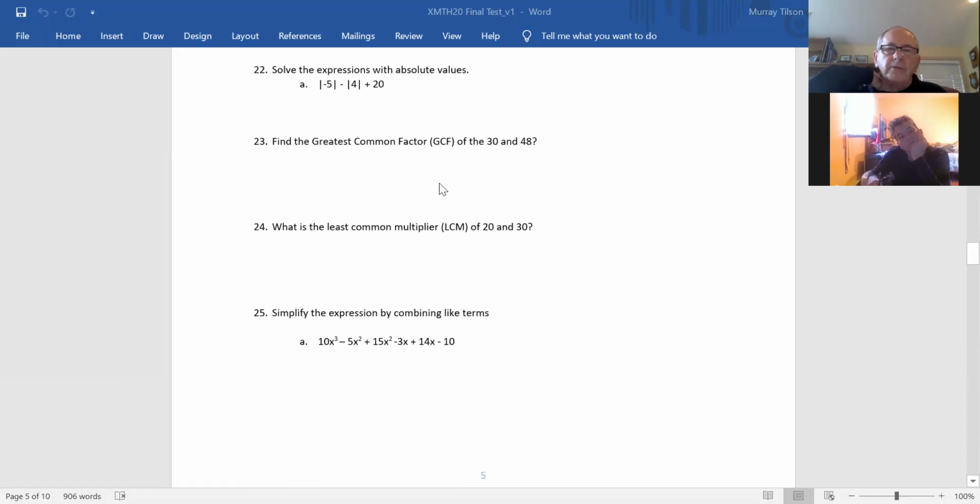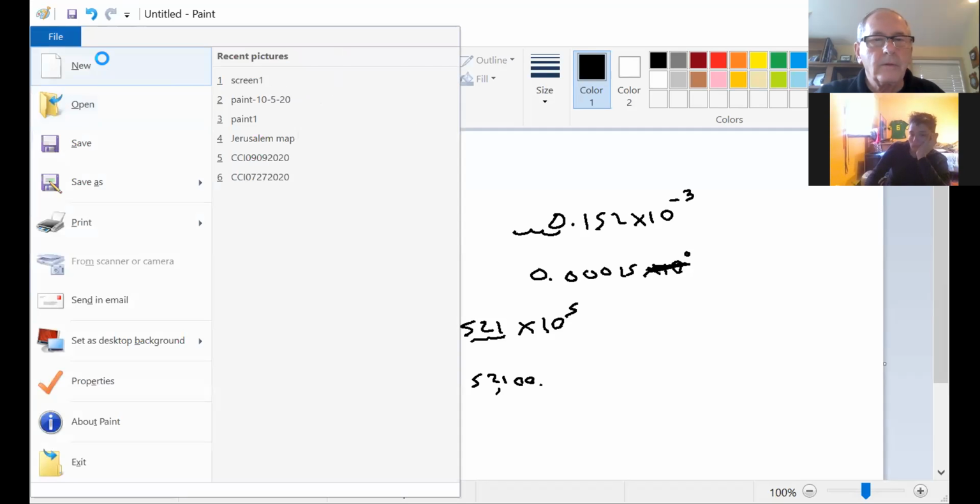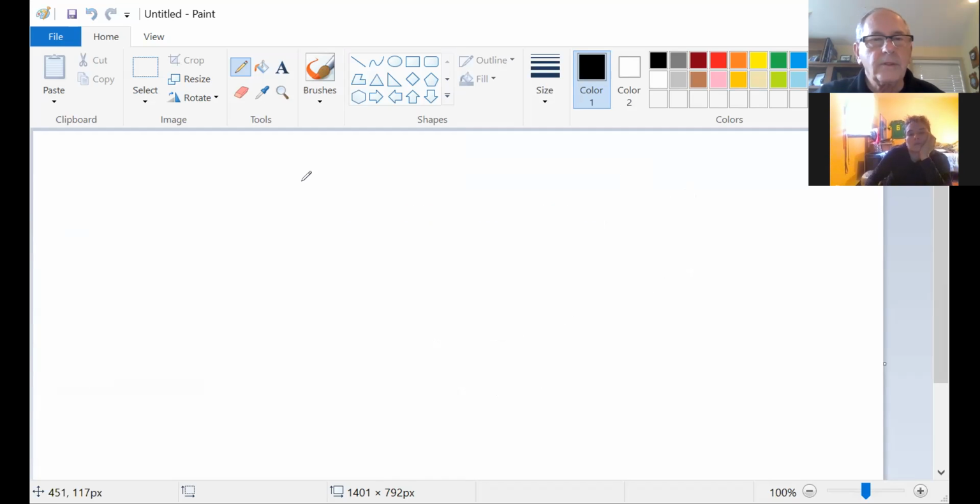Understand the greatest common factors and the least common multiple. The greatest common factor, you know how to do that. Here's how I do it anyway. You can do it a couple different ways, but for greatest common factor, let me show you. So let's say you had numbers like 12 and 32. What would be the greatest common factor of both numbers?